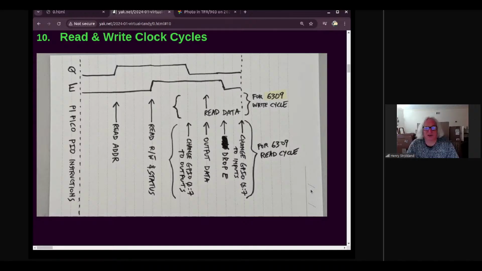And to do that, it's got to do two things. It's got to make sure that the general purpose I/O pins 0 through 15 are on input mode. And it also has to make sure that that middle chip is enabling for the address bus and not enabling for read, write, and data bus. So all of that happens about the rise of Q, and you really have to set things up in advance of when you actually read.